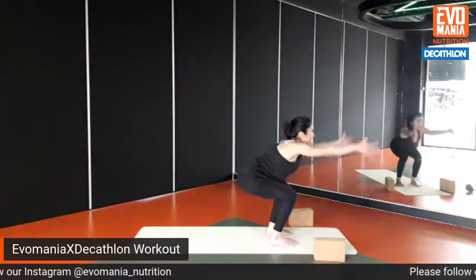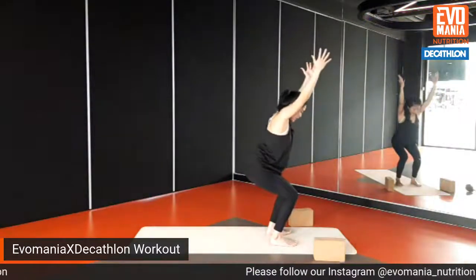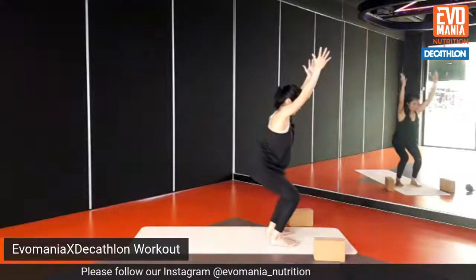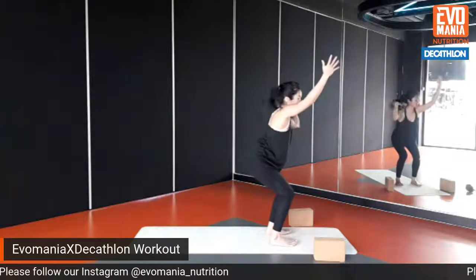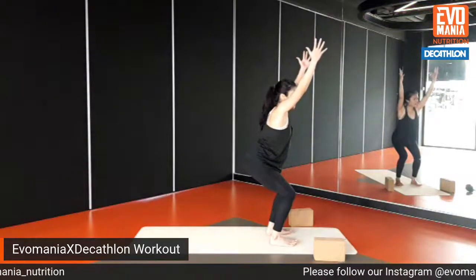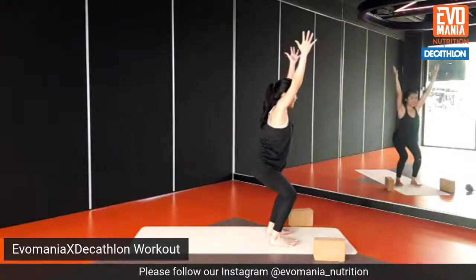Reach your arms up, sending your hips back into that chair pose. Again, look down to your feet, making sure you can see all 10 toes. If you can't see them, press your heels back, press your hips back. Draw your lower belly in. Keep scooping your lower belly in. Try not to overarch your lower back. Keep reaching your arms up.